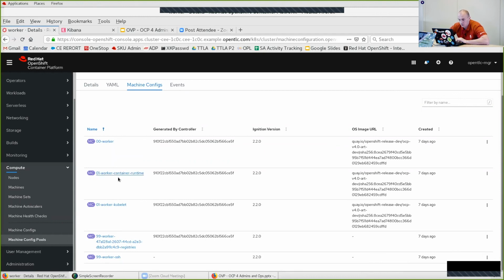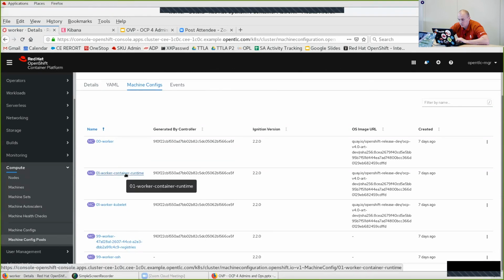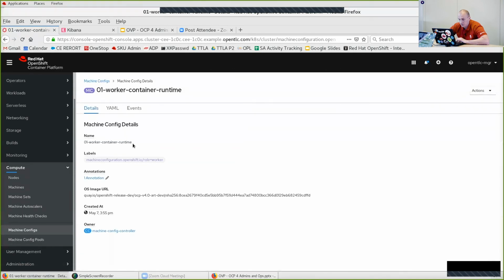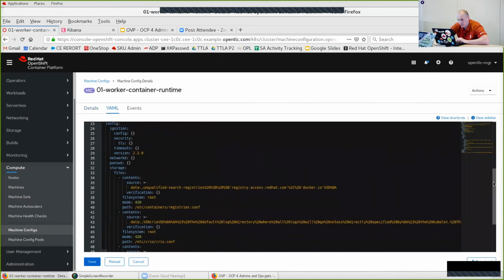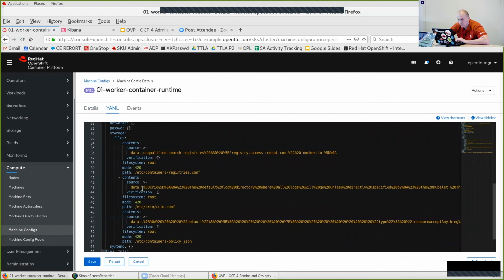For example, the configuration for the container runtimes, so the CRI-O container runtime. We can go even further, see the YAML file, and here you can see that the configuration files are encoded. It is just regular URL encoding. If you decoded that, you would see the regular file.